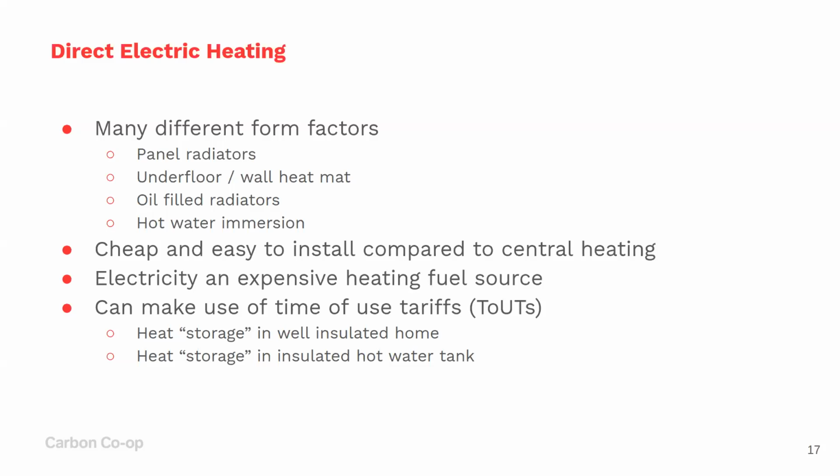And you can store it in an insulated hot water tank or a heat battery. But storing energy as hot water is the cheapest form of energy storage there is. If you know you're going to use it, it's massively more cost efficient to store it just by heating up water. It's a simple technology. It's an order of magnitude less expensive per unit than pumped hydro storage, and another order of magnitude less than even the best battery that we have.